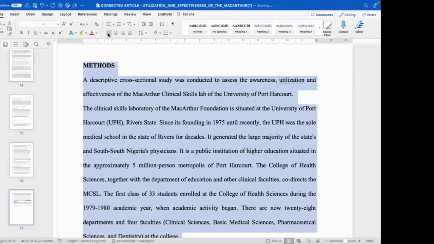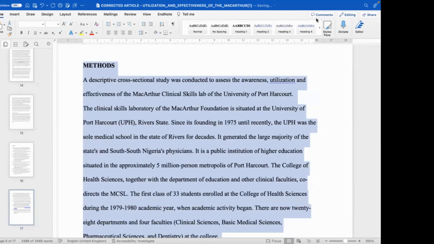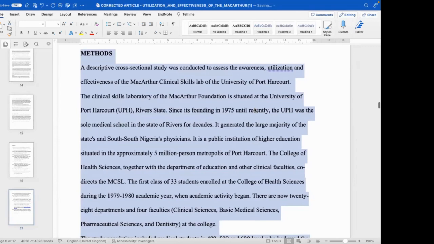Most times when we start typing, it is automatically on left align. Left align means that everything you're typing is starting on a straight line by the left, and the right doesn't necessarily have to be on the margin straight down. A professional work is mostly justified align, meaning that the write-up starts on a straight line at the left, and it also ends on a straight line at the right. And if it needs to space out the characters a little bit to achieve that, it does that.